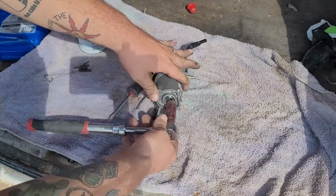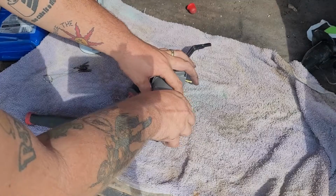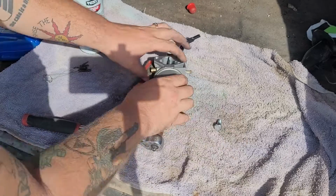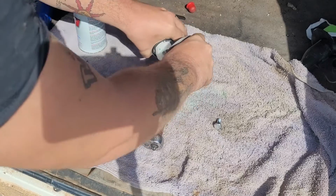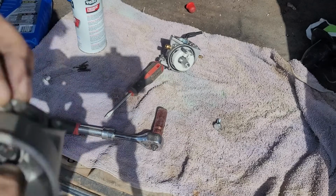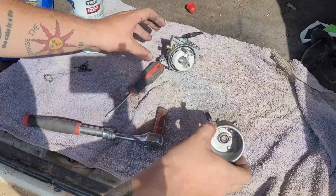So, here we go. We're going to remove this 14mm bolt on the bottom. Oh, see, look, it's all embedded in there, so you can't hand undo it. There we go. And that is for that. Now we should be able to remove this bowl here. There we go. Now looking into it, it's like a hair or something in there. So looking into it, doesn't seem all that bad.